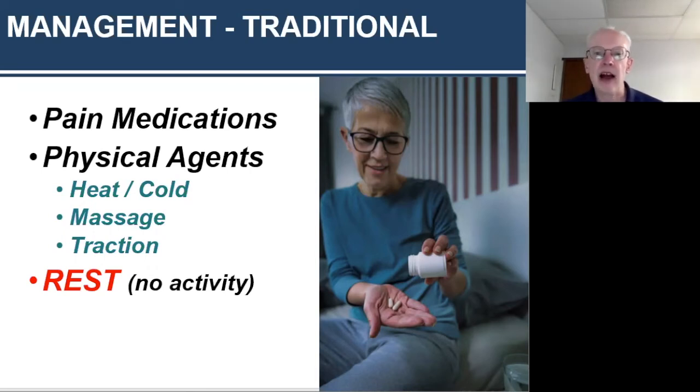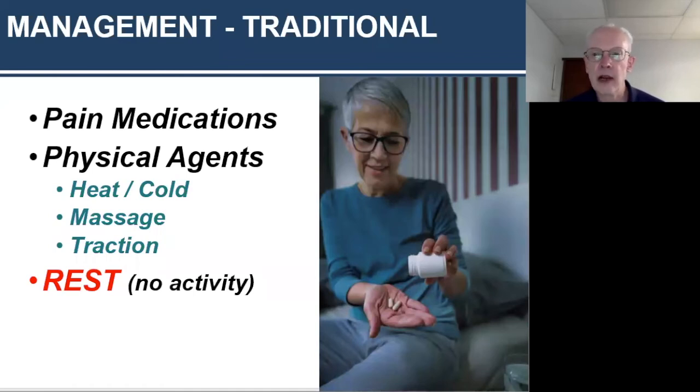It's also been found that, if nothing else, let's step back just a moment in terms of a sidebar. I've been a physical therapist for almost 40 years. 40 years ago, you'd pop into a physical therapy clinic and you'd get heat or ultrasound or cold or massage and traction. And all these things very nicely help people feel better. But guess what? They do not take care of the underlying cause of the problem.